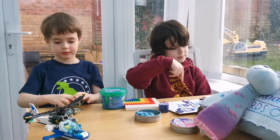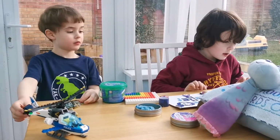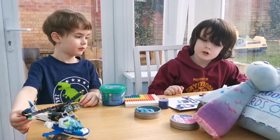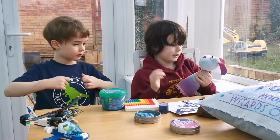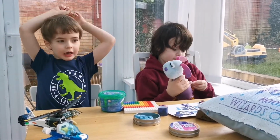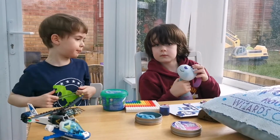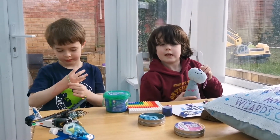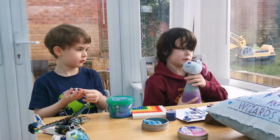So, Toby, have you got anything else on your list? Yes, we've got three more objects to show. This is one of my favourite toys that I got at Land's End. And this is called Lula, from the film Shaun the Sheep.